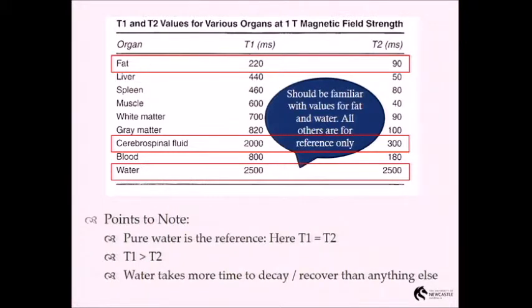And Helen refers here to pure water, but there's really no instance in my mind where we're looking at pure water in clinical MR. We're looking at things like CSF in the brain, which is not pure water. It's got other molecules in it, and sometimes we see cysts. The ones that come to mind would be ovarian cysts or cysts that we see in breast tissue. But again, what I'm saying here is just remember that T1 is longer than T2.